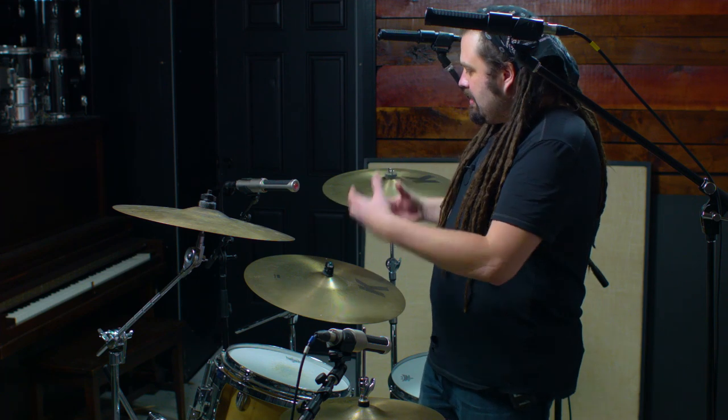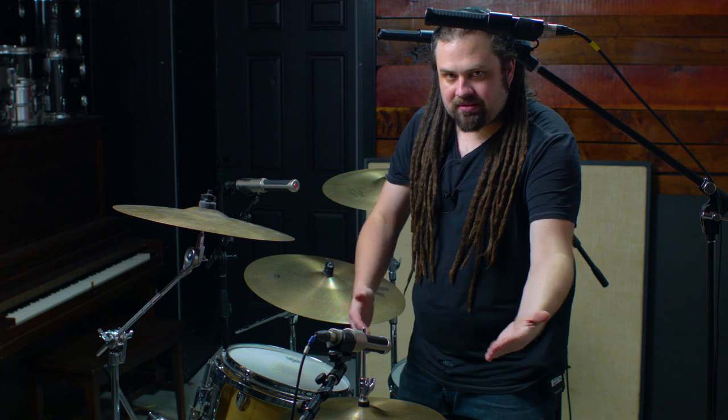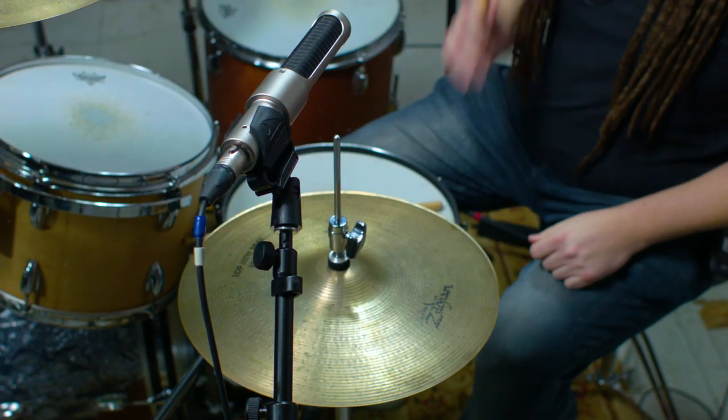So instead of going right over the bell and getting what somebody described as a gongy type tone, which is kind of what the angle is here, I'm going out to the side. So when I mix in this microphone, I'm adding in some brightness. Compared to this hi-hat mic here, that's probably going to be the dullest sound, brightest over here. And based on how we are combining microphones, we can get some brightness out of the hi-hat without using EQ. We can do it right here.